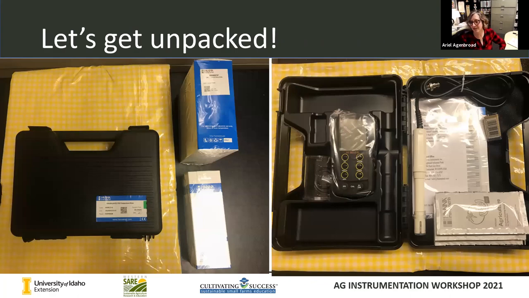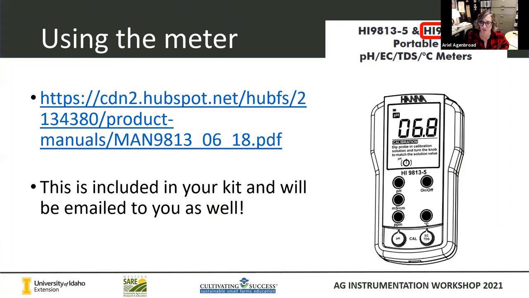This is what you're going to get — they are all stacked up in my office and my staff and I are going to be shipping them out to those of you who requested it. You're going to get this great black case that has the meter and a startup set of materials. You're also going to get some cleaning and storage solution and some calibration fluid that comes with this particular model. You're getting the HI 9813-6, which is better than the HI 9813-5 for a couple of reasons I'll tell you in a minute. It is portable, battery operated, and it measures pH, EC, TDS, and temperature.